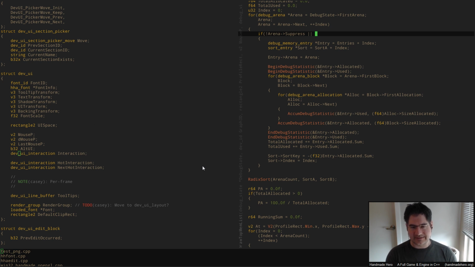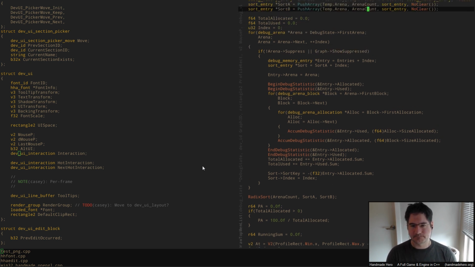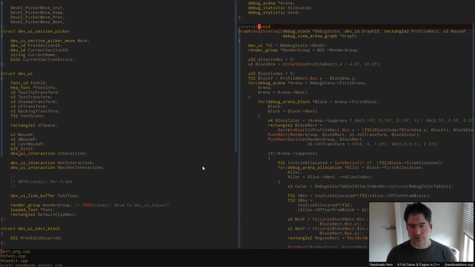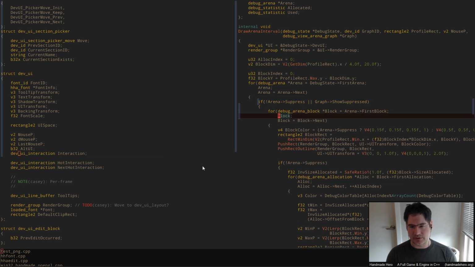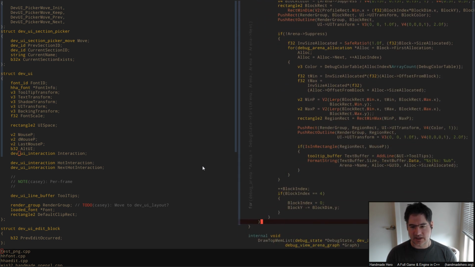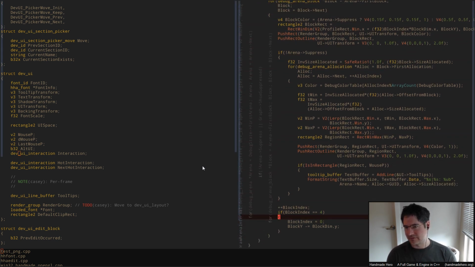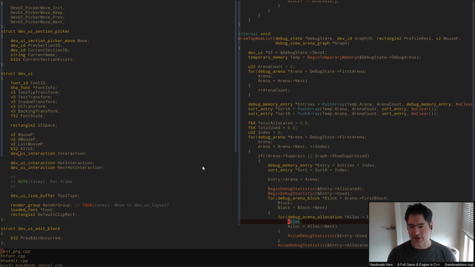So what I'm going to say is if it's not suppressed, run it, or if show suppressed is on, run it, right? And then the same exact piece of code would be used up here. So when we get into one of these, we would just suppress that arena entirely and not even draw the blocks if it's got that turned off.